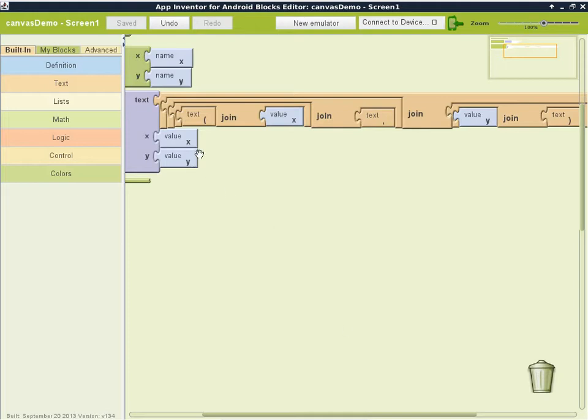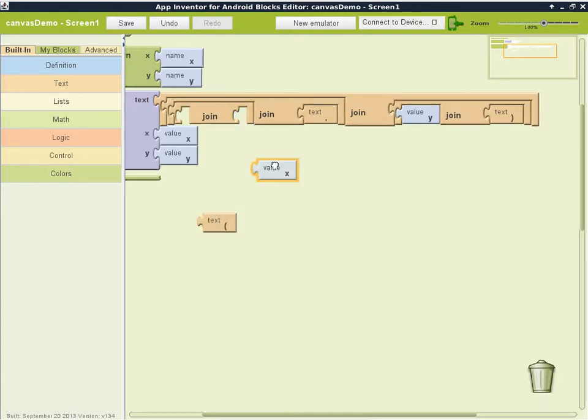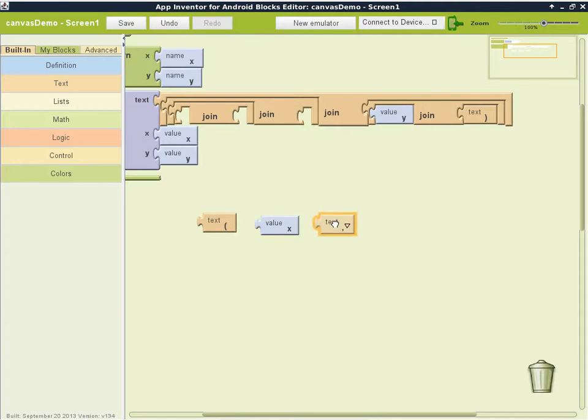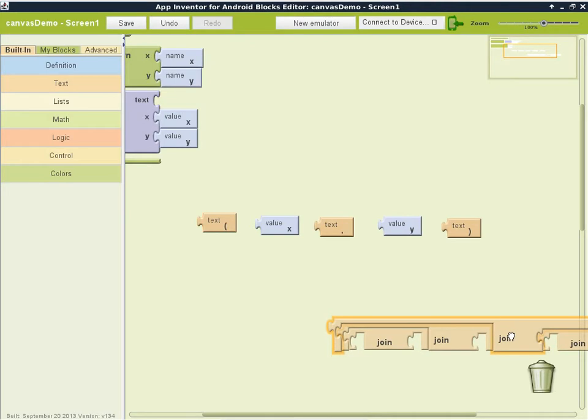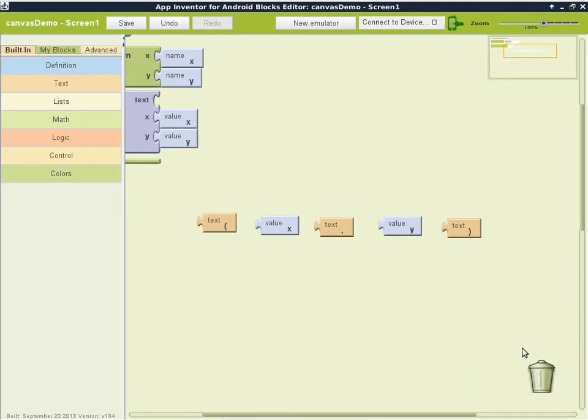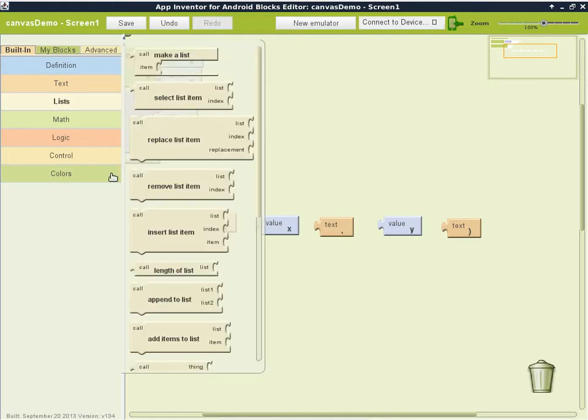Okay, so what I'll do next is I'm going to extract the 5 things that I want to join, and throw this away because we don't really like doing things that way. I mean, it's really not flexible either. Okay, so what we'll do is we'll go ahead and use the concept of a list.